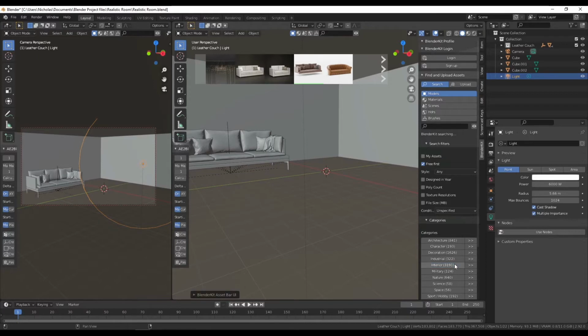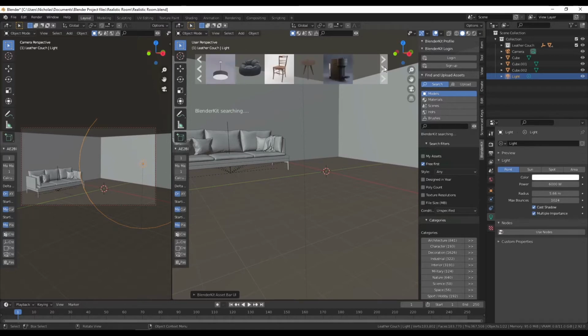Let's just scroll through here, see if we can find something that resembles an entertainment unit.